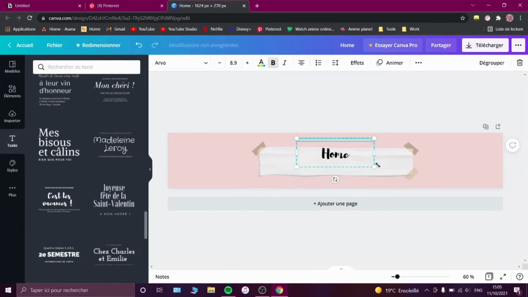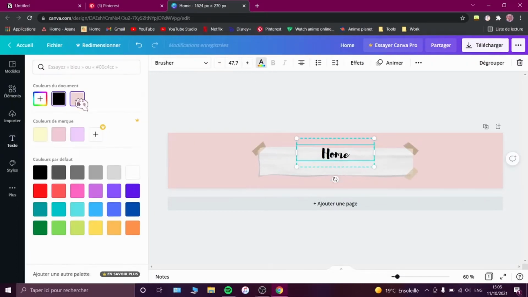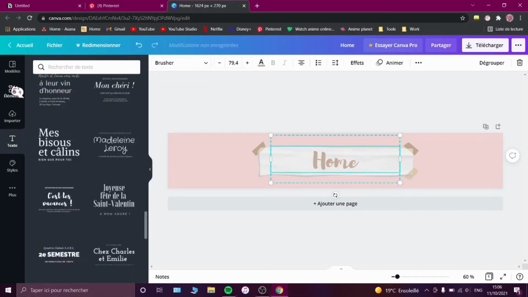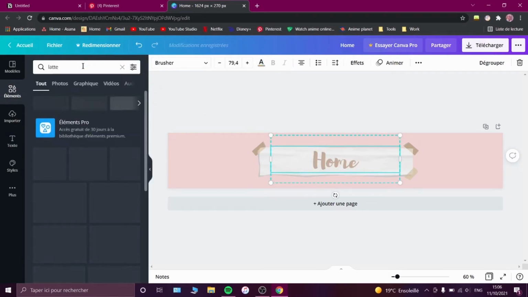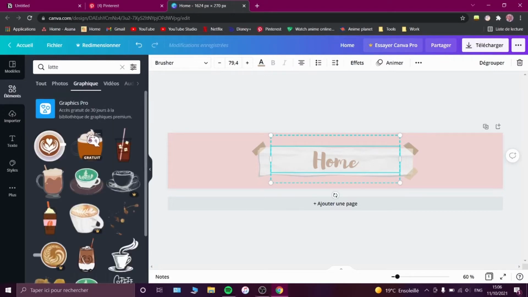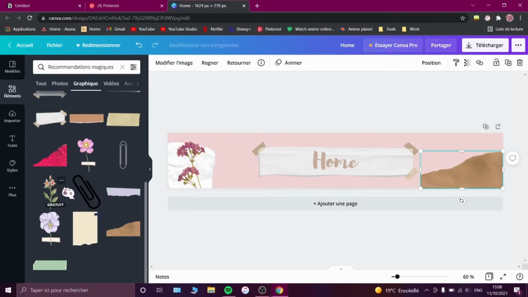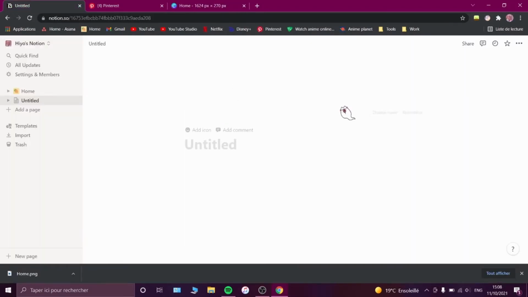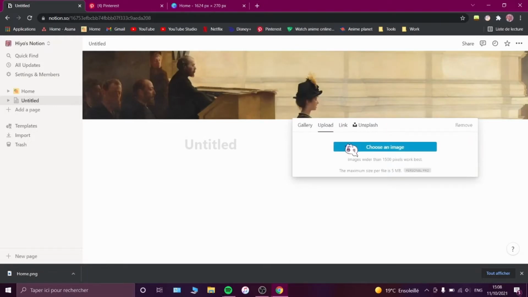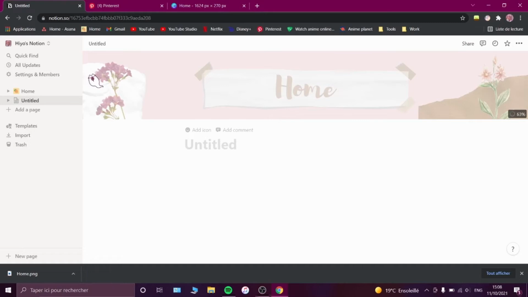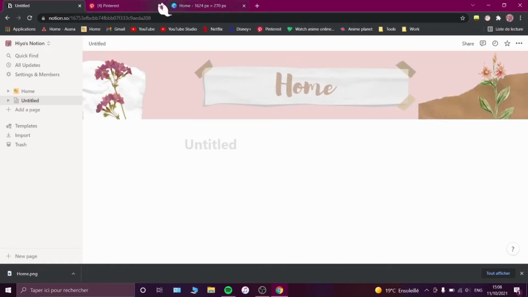So I left the measurements on the recording, so you guys can just go over Canva or any other website or software you use and edit your own banners and covers. I don't know how you call that. I call it cover. So as you can see, I did my own here, and I'm going to change it at the end. It's not gonna look like this at all. I just wanted to show you very quick how I made it.